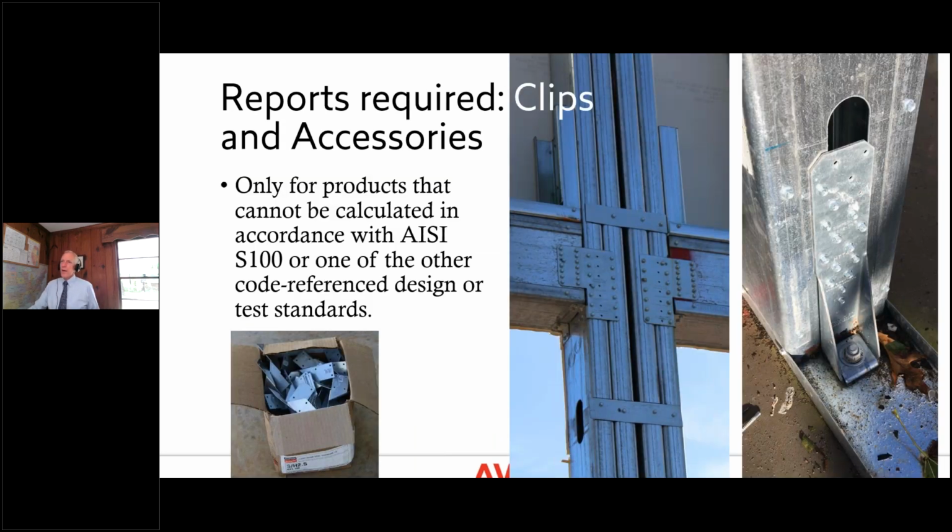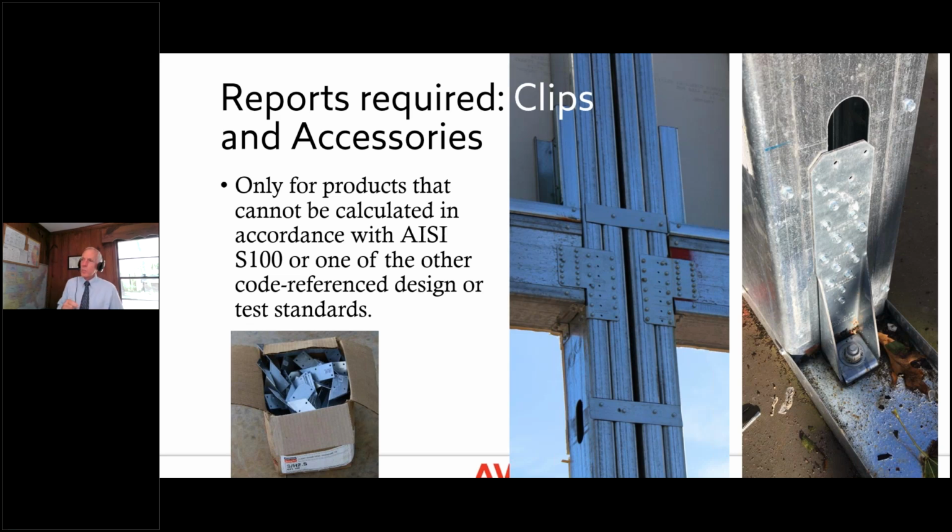This is only for products that cannot be calculated in accordance with AISI S100. If you've got an angle and you're using that angle in a way that is transferring load, so you can calculate the shear, you can calculate the pull out of the fasteners, you can calculate the pullover of the head of the fasteners. There's even some CFSEI tech notes out there to help you calculate that for just a standard basic clip angle, then it's typically not a problem.